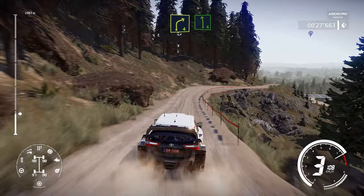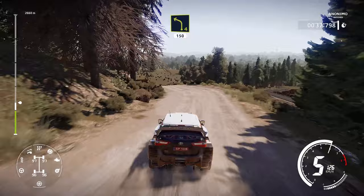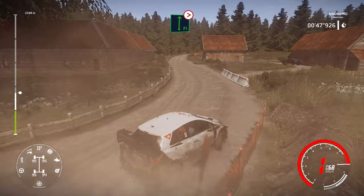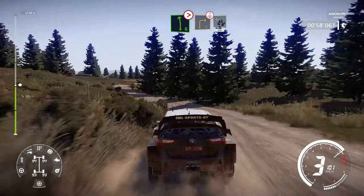And left 5, into left 4, short. Into right 5, tightens 4, medium, into left 4, small cut, 150, bumpy. Caution, brake for flat left, tightens 2, house in, and flat right, medium, tightens 2, tree in. And caution, left 6, tightens 4, over crest, into right 3, small cut, over crest, into left 3, 80.